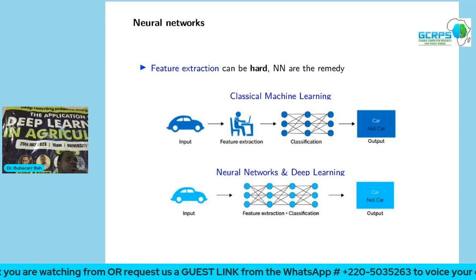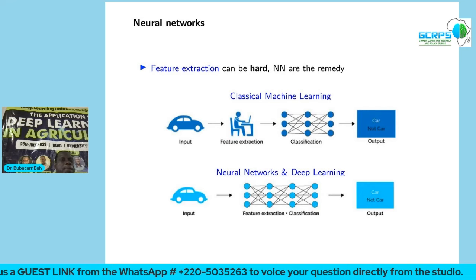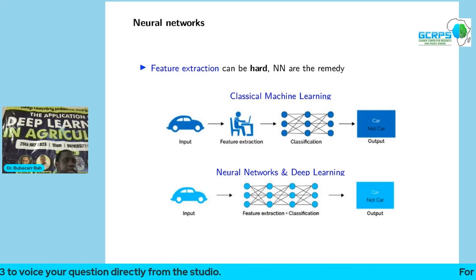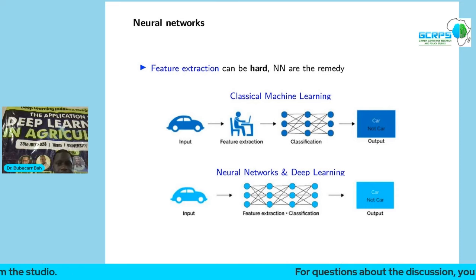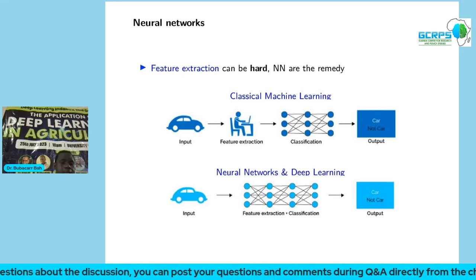In deep learning, you don't want to do this. So you combine the feature extraction step and the classification step together and put it in this deep learning model that you are building. That's the main difference between classical machine learning and deep learning. Neural networks and deep learning. Until now, I've been using the term deep learning, but I haven't told you what deep learning is. But assume we are building a neural network. It's a network of neurons that is the algorithm that will do this classification for us. But we will know what it is in a moment.